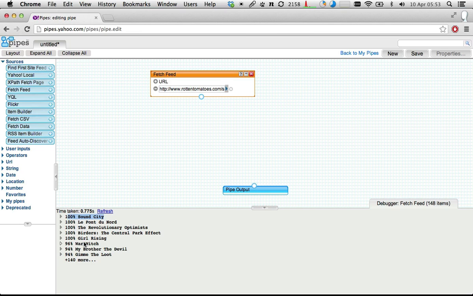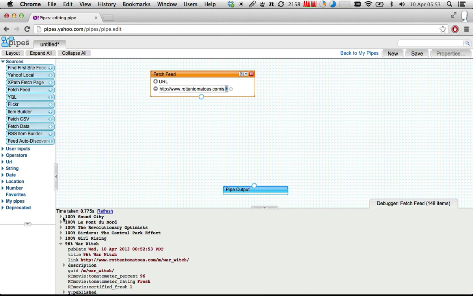They seem to be organized in descending order by their Rotten Tomatoes score. What I'm interested in is the title of the movie and getting the trailer of that movie from YouTube.